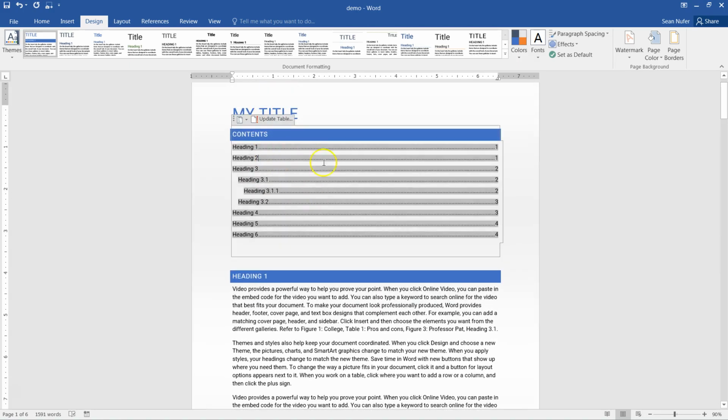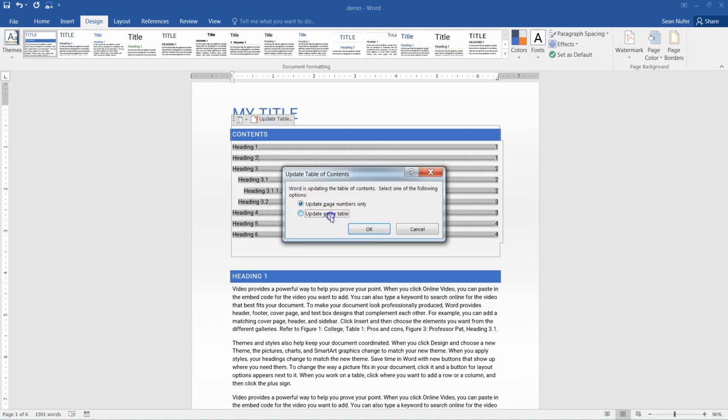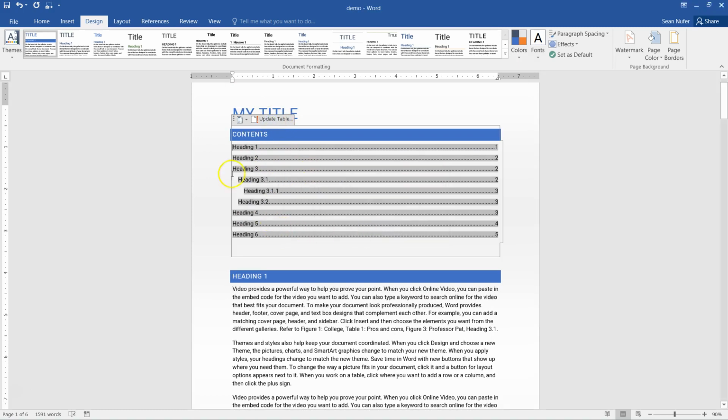We also talked about how to create a table of contents, how to update the table of contents. This is already updated, but I would click on the table of contents, click update. I guess it wasn't updated because it didn't have heading 6. Heading 6 is now on page 5, and so I don't have to worry about typing out the heading, pressing dot until I get over there. Here, it automatically aligns it for you.